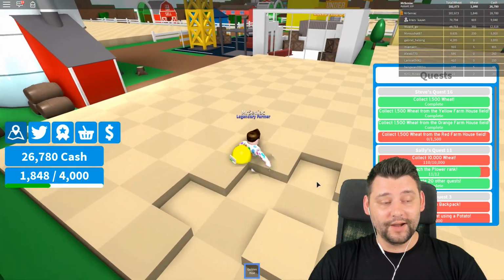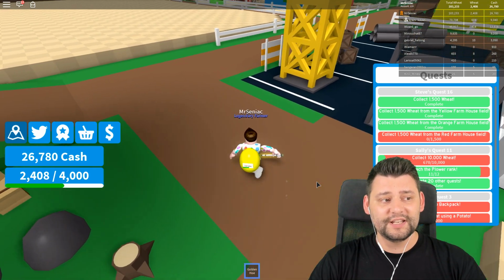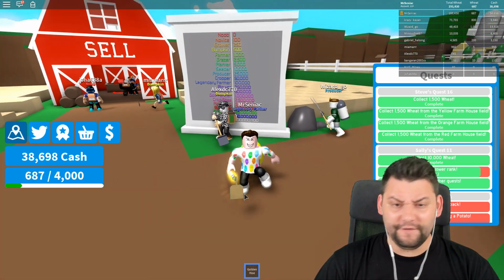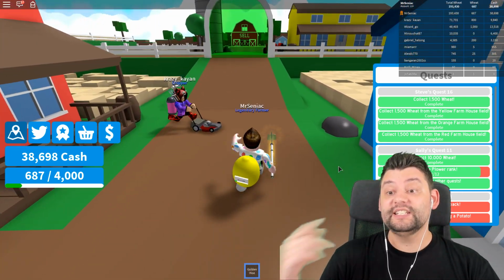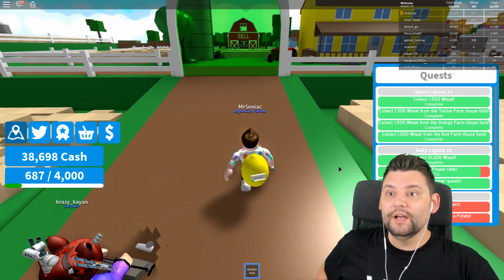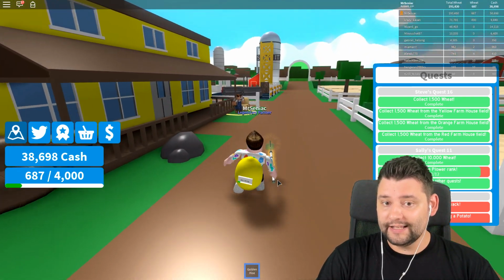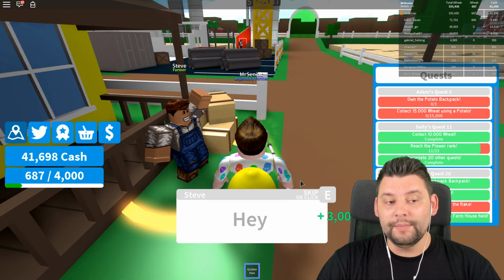I don't need that much, do I? I legit don't need that much. I need 17,000 to get that rank. So, I just realized the power rank is actually 250,000, not 200,000. So, we've still got some way to go on that. But Steve's quest is done. So we need 57,000 actually to get that done. Again, that's something that we just do over time. But it's going to be very easy to do now. Now we've got this new lemon backpack.